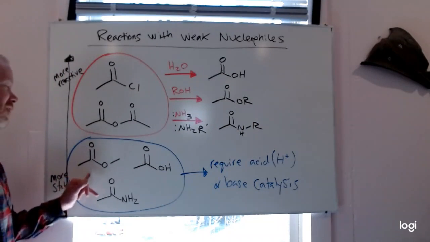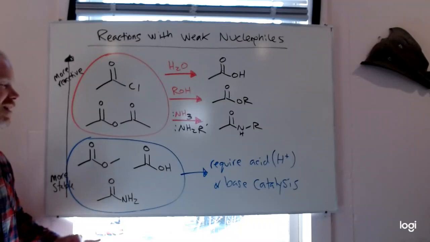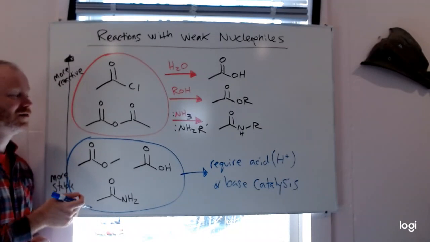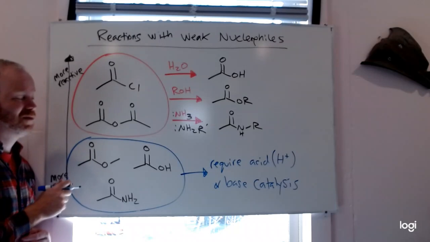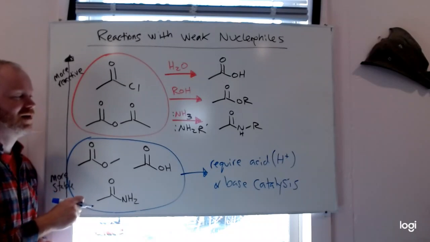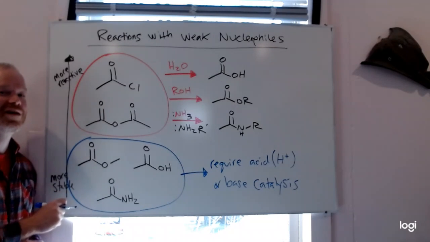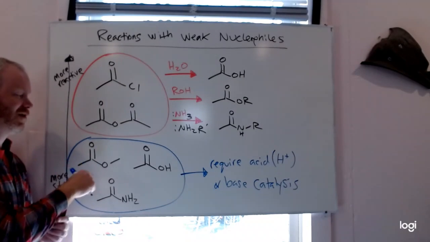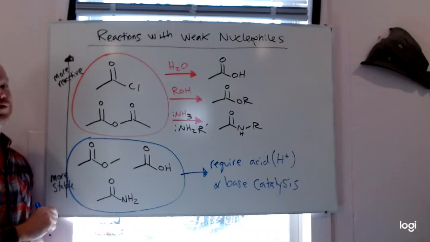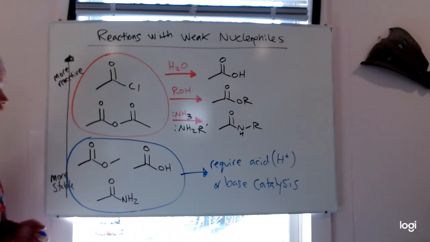So the ester, the carboxylic acid, and the amide, they can do these sort of reactions. We can still interchange and change functional groups, but they require something to activate them. They require acids or bases to either make stronger nucleophiles or activate the carbonyl with an acid, so it's more reactive. So this is our functional groups in general.